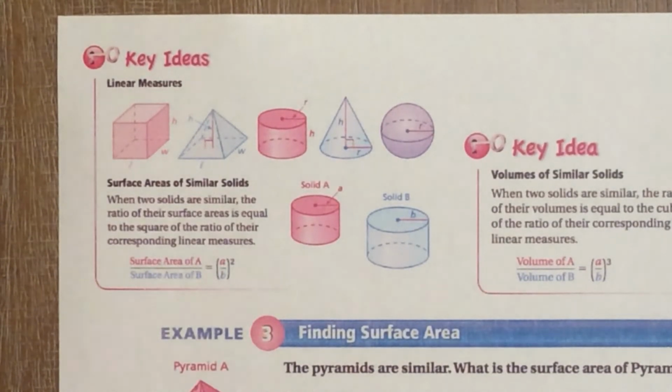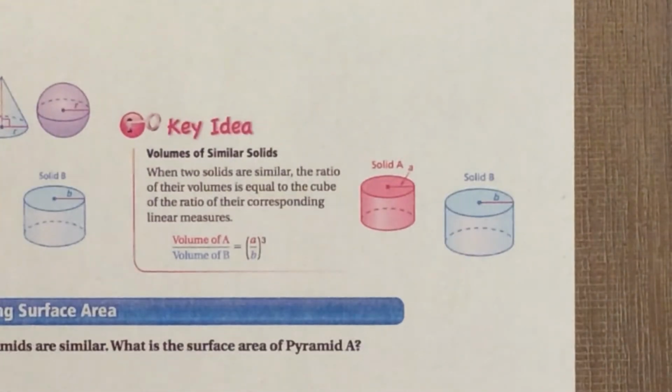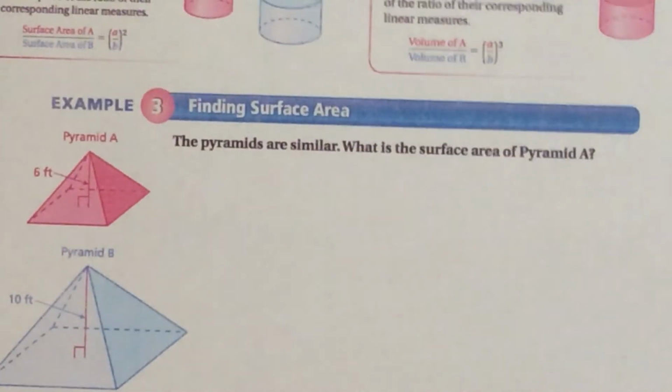So you have the surface areas over each, and then whatever dimension they give you, you need to square them because it's area. So the same applies for volume, except obviously we'd be cubing those dimensions, okay? So let's give these a try.